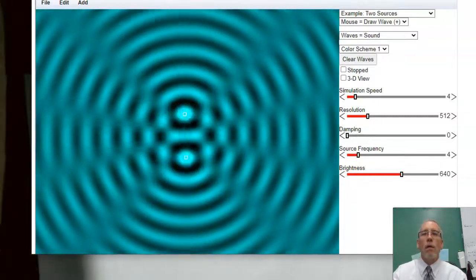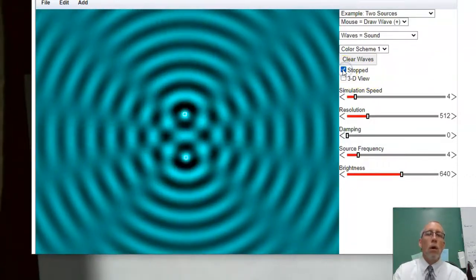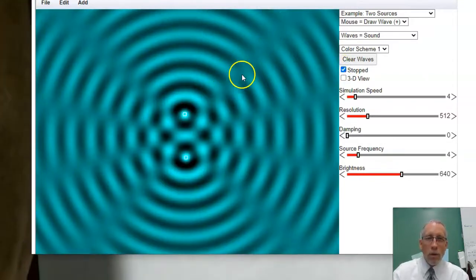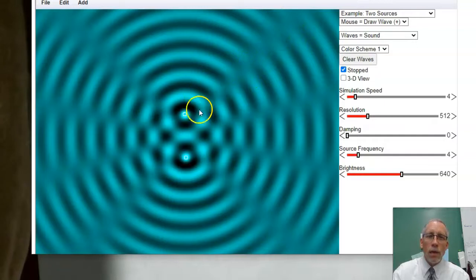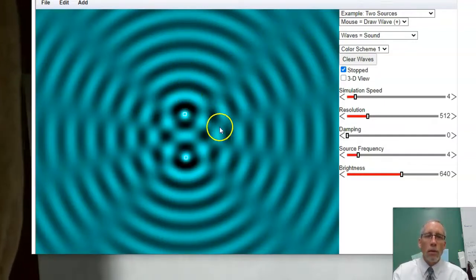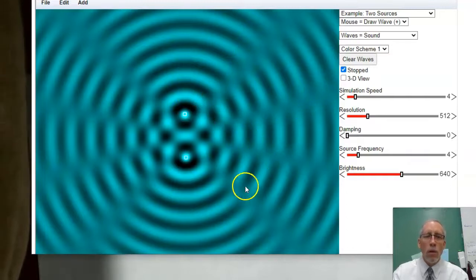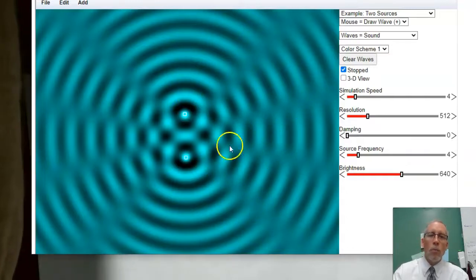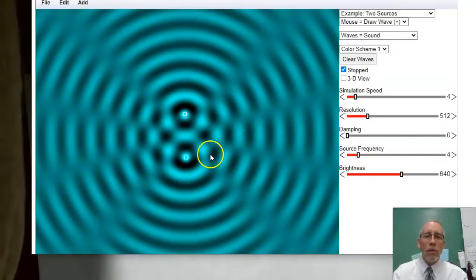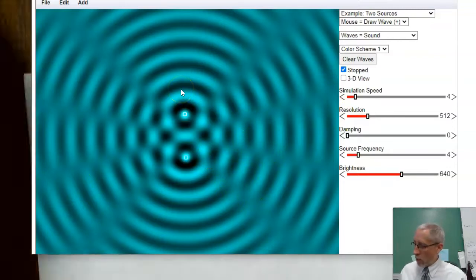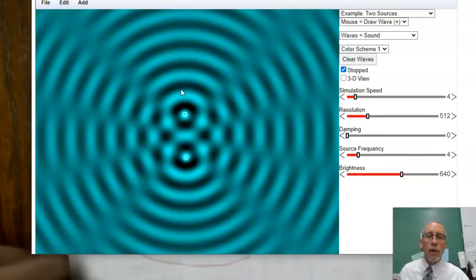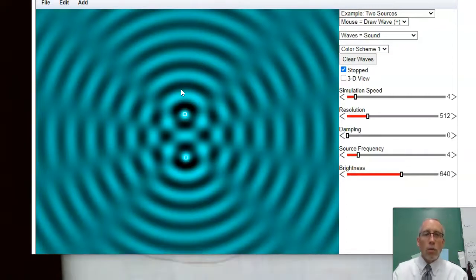All right, so I'm going to freeze it here. This is the picture that's actually on your page. Do you see some areas here where it's kind of shaded and cloudy? You don't see the bright and dark areas like you do in other places. There's also one here, here, and here. On my screen there are 8 of these, 4 on each side. On the picture on your page there are 8 as well, so this is very close to what you see on the page. So what are we looking at here?